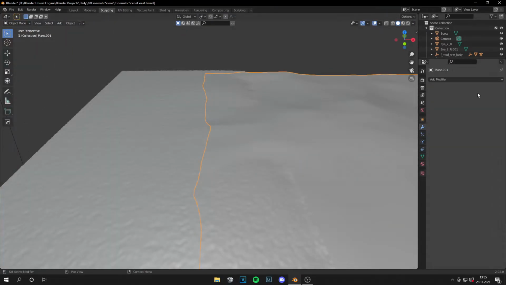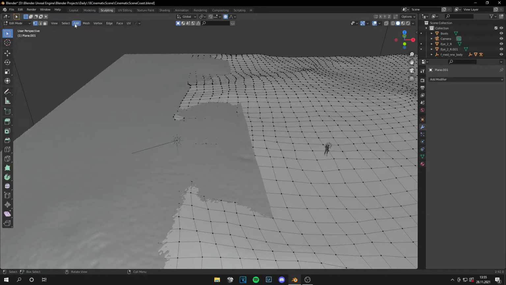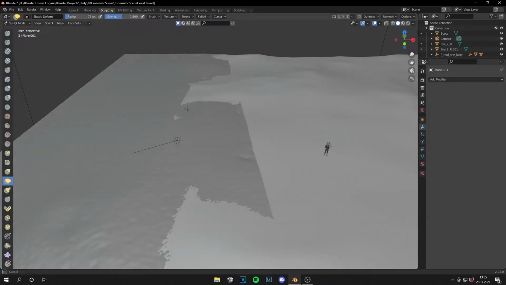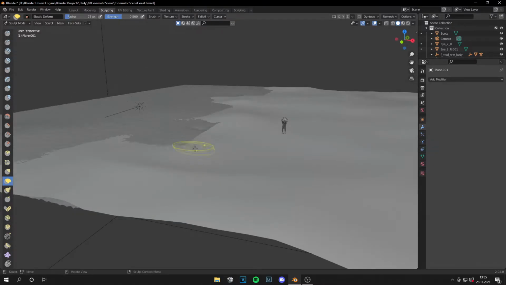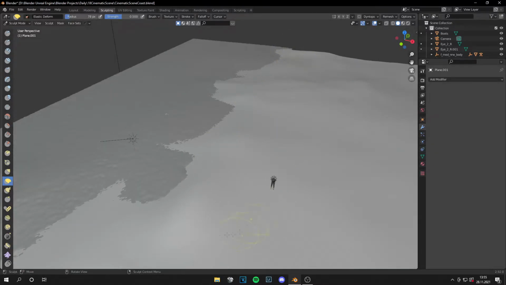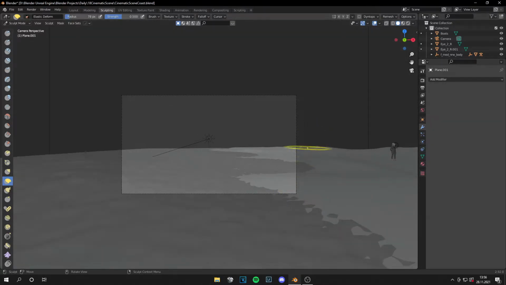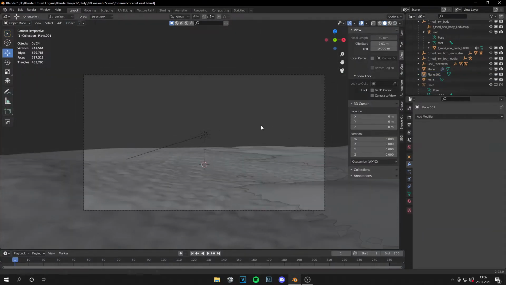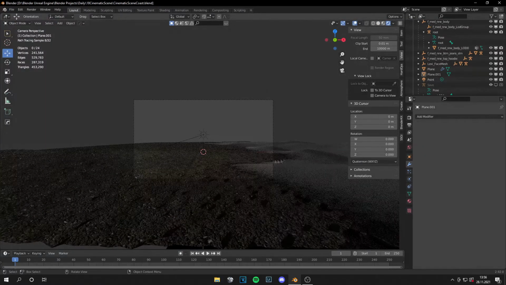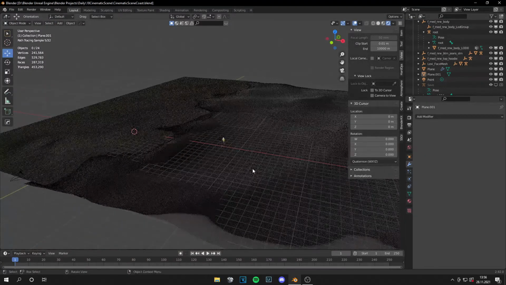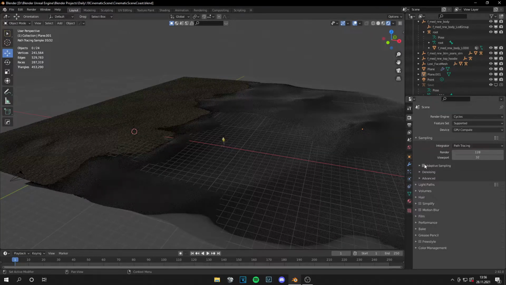And now we can apply this ocean modifier and sculpt a bit. And in rendered mode, the ocean looks like this. It's still very dark, but it's okay.